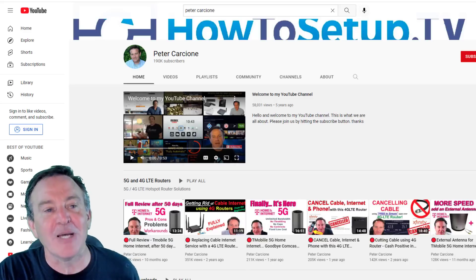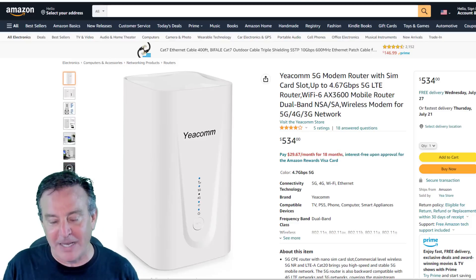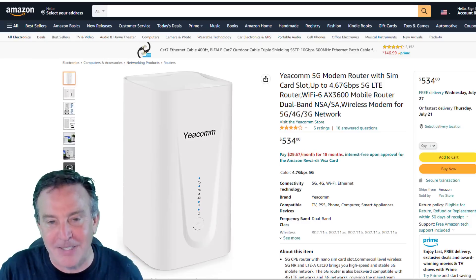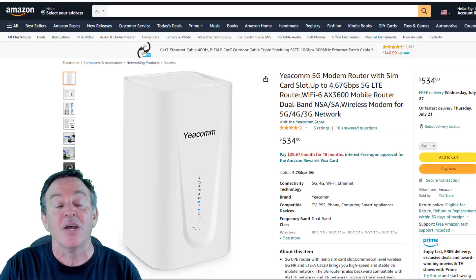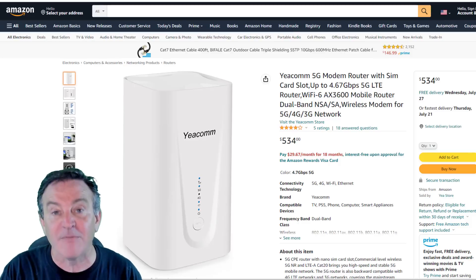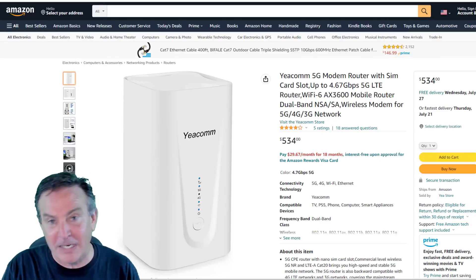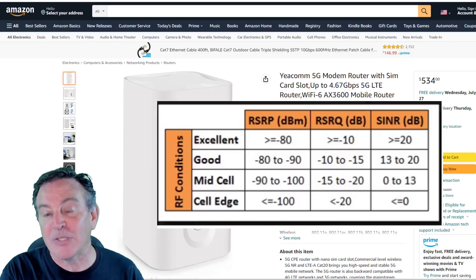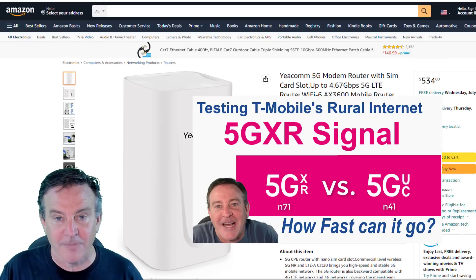Guess what? This one solves it and it goes beyond. One of the key features is band locking — the ability to take one of the bands in the spectrum for cellular and lock to that one specifically. They all have different capabilities, different bandwidth, different frequencies. So you don't want to just pick based on signal strength. There could be competing strengths — good signal on two of them, but one could be four times faster than the other. That's exactly what happens with N41 and N71, both in T-Mobile's spectrum. When it switches over to N71, my speeds drop to a quarter, and that's just not ideal.